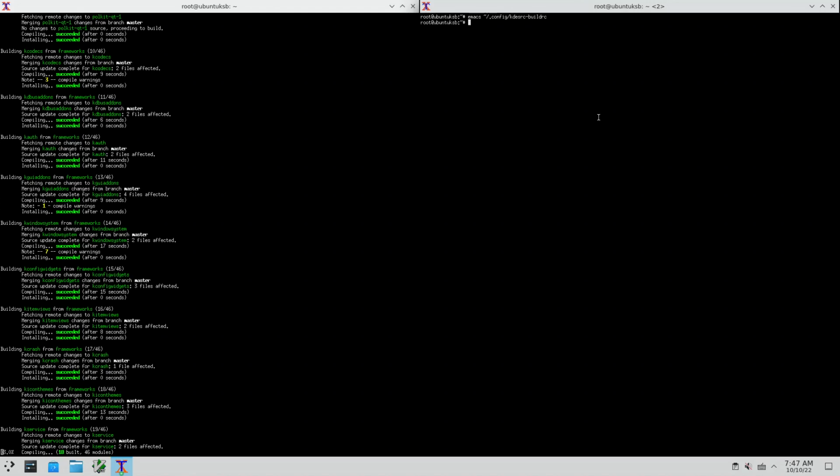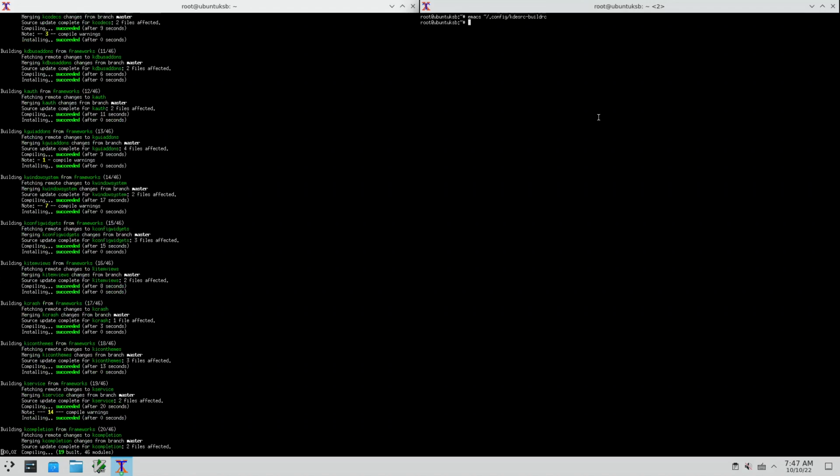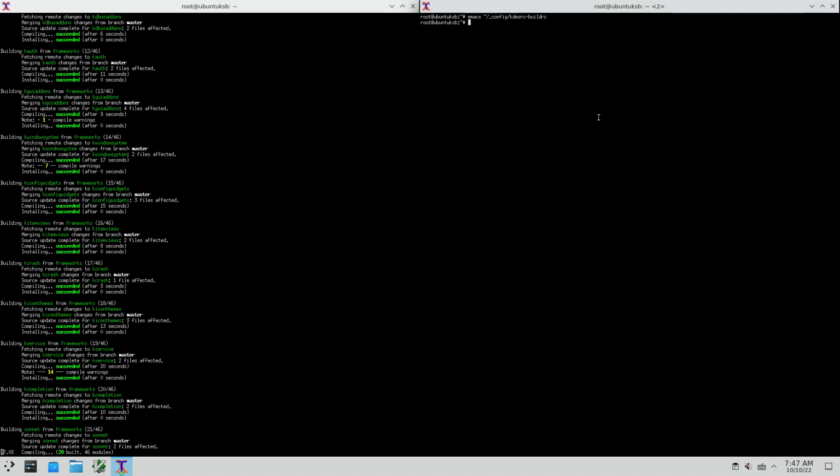But some time has passed, and now kdesrc-build has found new source code in new Git commits in the Git repositories for many KDE Git repositories. So it did a Git clone, git reset --hard master, or what it does in there.